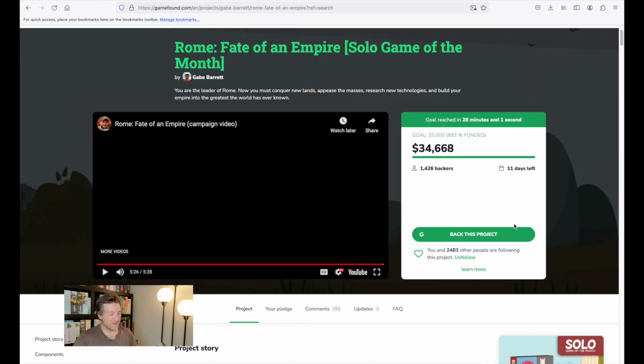Okay. I mean, I'm impressed by a lot of things about this. It does have a little bit of a stripped down look to it. You know, like some war games, maybe they're not as pretty as it could be, but it also seems very clear with the iconography. And I mean, it's a civilization game, right? And he's gotten it down into this kind of smaller footprint. And I think if you like civilization games and you like kind of heavier games, this could be a really good option for something that's a little bit more portable and you could take on the go and still have a meaty gaming experience.